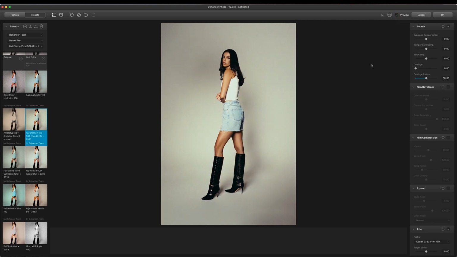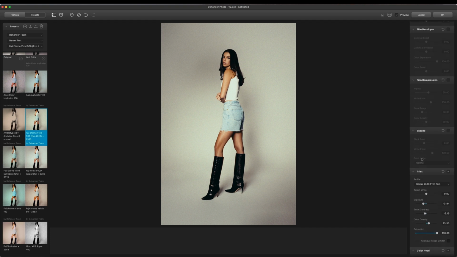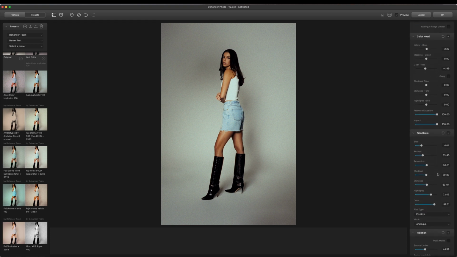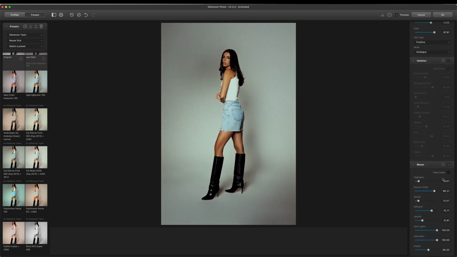But I wanna go through some of the settings and see how we can push this image. So the first thing I'm gonna do is go to print, and I want to change this print to a different function, because you guys have seen the 2383 and the 3513 already. So let's see how it looks with gloss. All right, sweet. I think we're getting there. Now I've already color graded this image before, but we get there. I want to turn my Halation and Bloom off again. The next image, I promise, we'll go over Halation and Bloom.